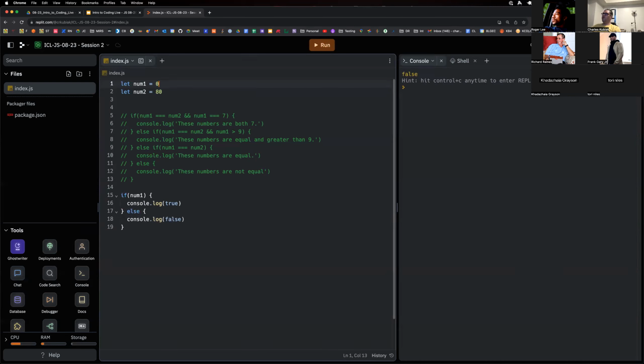Also the number 0 will represent as false, and we'll get more into this. But just because there's one conditional here doesn't mean that it'll always go to true. But we'll talk about that towards the end of class.